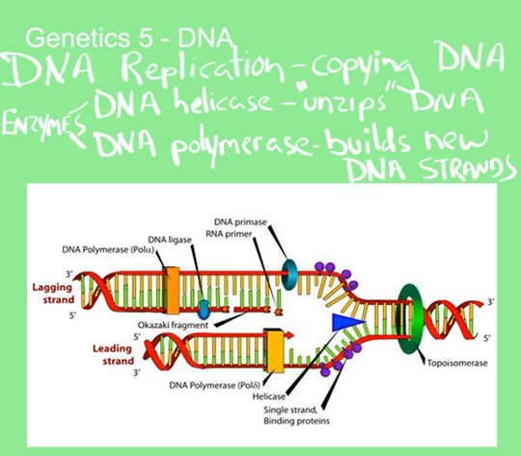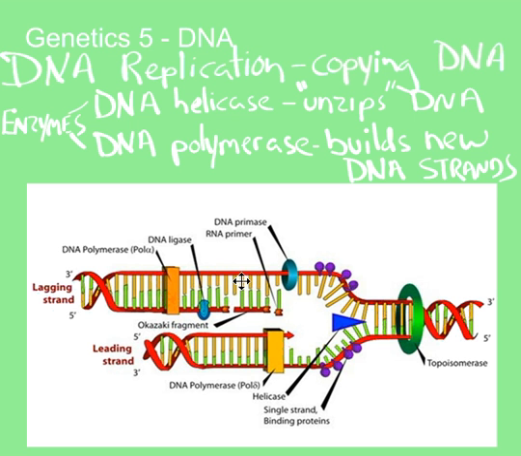Okay, this is the last thing I want to talk about, DNA replication. That's copying the DNA molecule. Now, there's many, many enzymes involved in this process. Two of the main ones that you should know about are DNA helicase, which is this enzyme right here. You can see that it's moving along and unzipping the DNA strands. The double-stranded DNA is being turned into two single strands. The DNA polymerase then binds and adds the proper complementary bases to build the new strands of DNA.